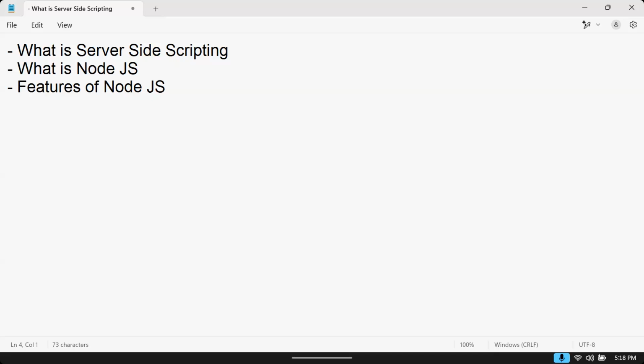Already you may have learned them while learning JavaScript, but because Node.js uses JavaScript on the server side, we need to learn some additional concepts, some little advanced options that are currently used.